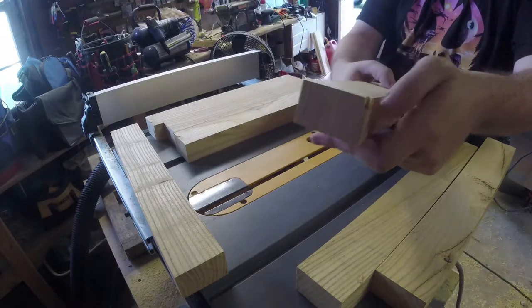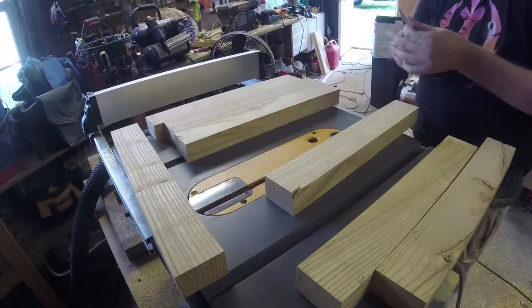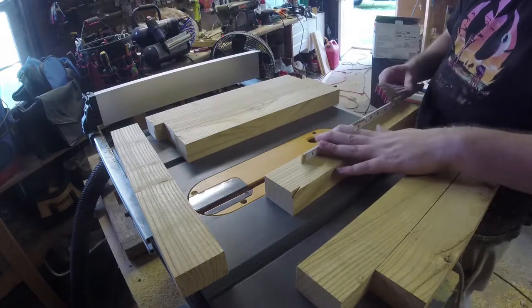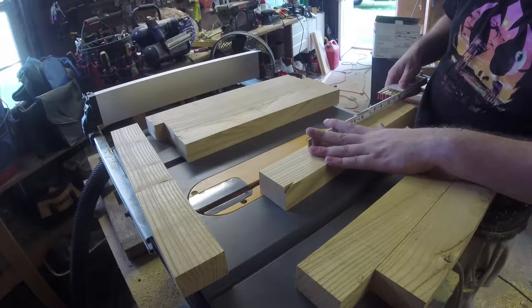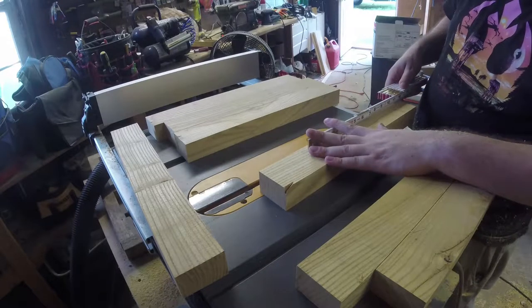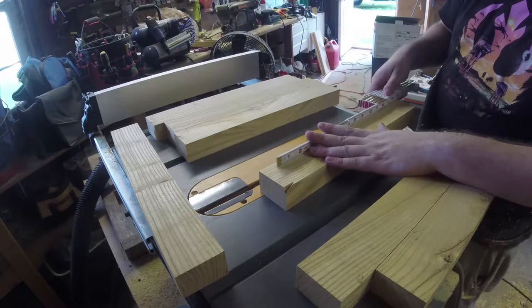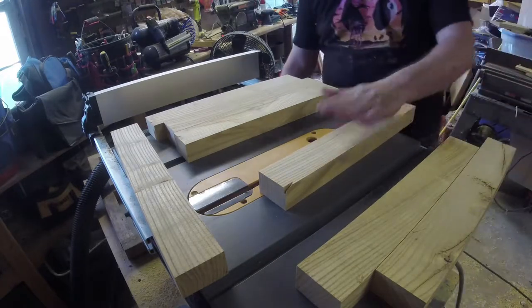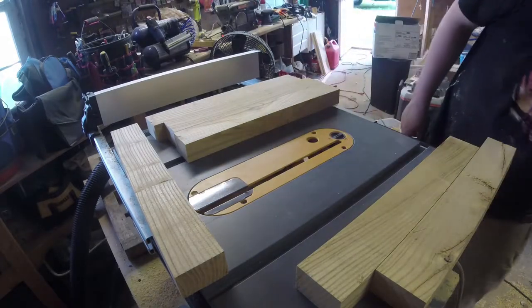This one has a little nick in it, but I don't think we need the whole length. Basically, how long we need just depends on how deep we want to make it. I gave 16 inches when I cut these originally. So actually, this one is more than good. We don't need that much. I think we need like 12 inches, so there's another good one.